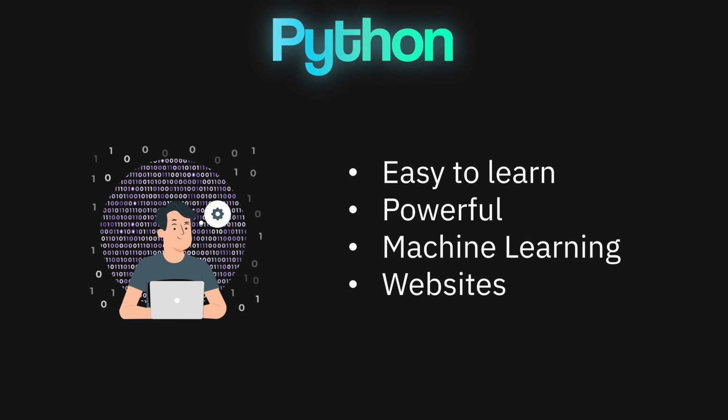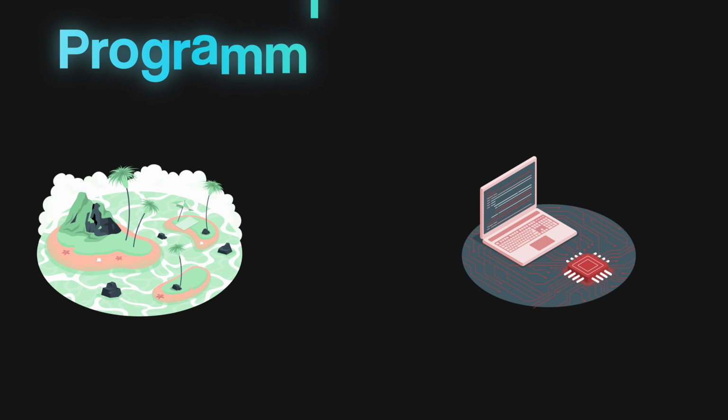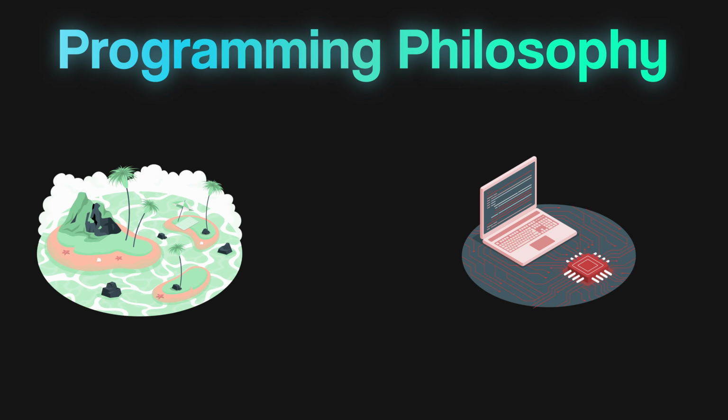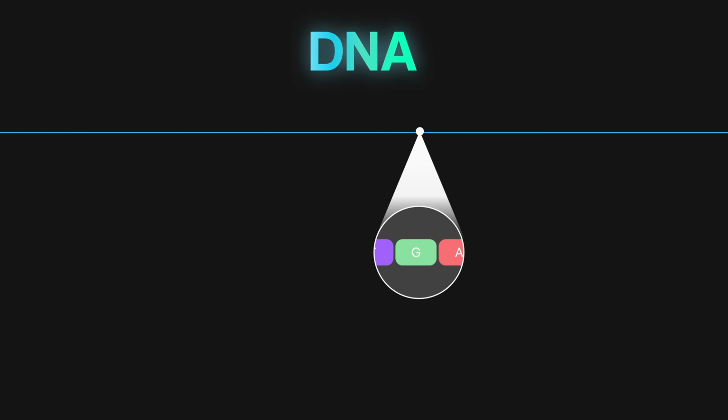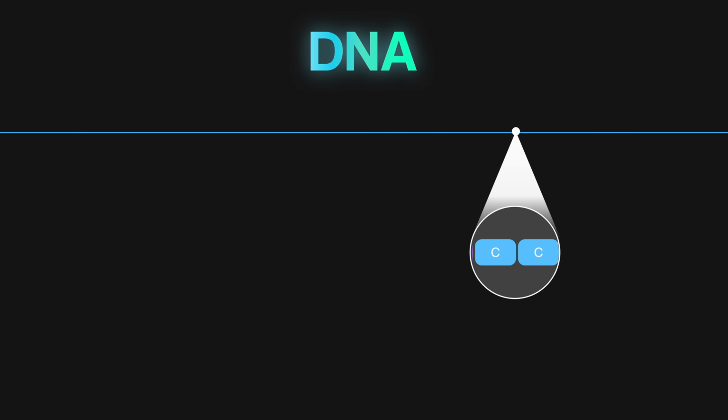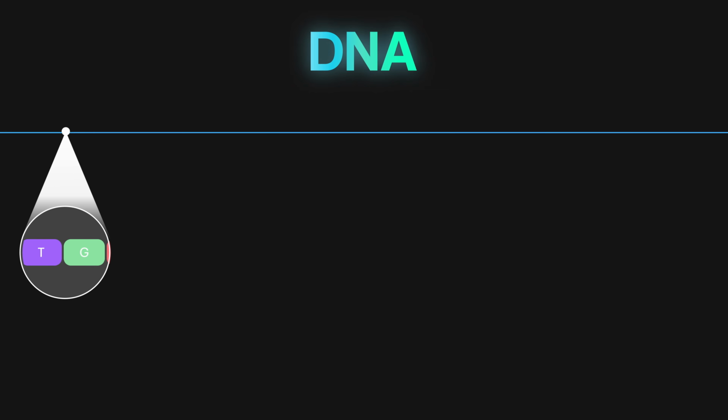But before we even write a single line of code, here's an idea I want you to think about. Programming is really about modeling the real world. That means taking complex, messy reality and turning it into something a computer can understand and work with. Why is that important? Think about gene sequencing. Scientists use code to analyze huge amounts of data and find patterns that can help predict diseases.